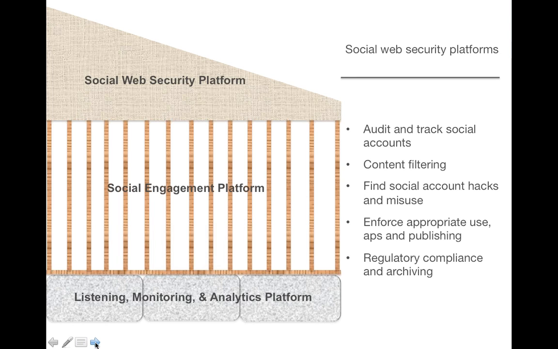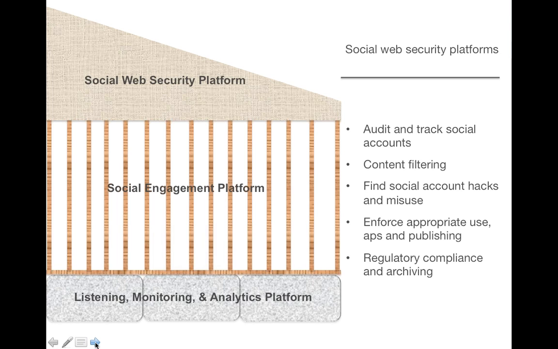As we see more government involvement in the space of social media, as we see more regulation, like in the financial services industry, like in pharma and healthcare, even some of the stuff we're starting to see in retail around consumer protection, there is so much going on out there around regulatory compliance and archiving now that one of the things a good social web security platform does is provide, for lack of a better term, a peace of mind that you're keeping everything within the compliance that's been set up in the policies that have been entered in the system.